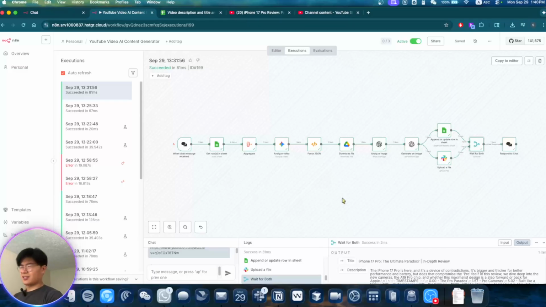So this is very simple, I think, but it's very, very useful so far. I think I'll continue to use this right after I record this video. I'll start to test it out and use that exact title, description, and thumbnail for this video. So I guess I will continue to create workflows like this that I can use myself.